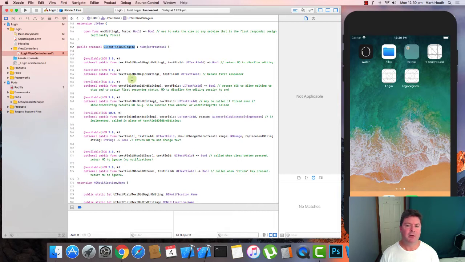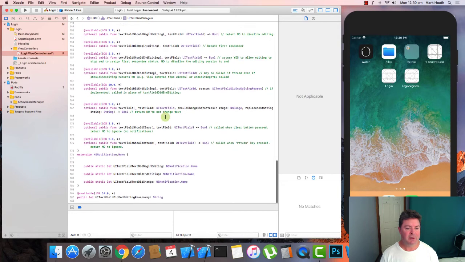What we want to know is when we enter a text field and when we exit a text field. So the methods we want to implement are textFieldDidBeginEditing and textFieldDidEndEditing.